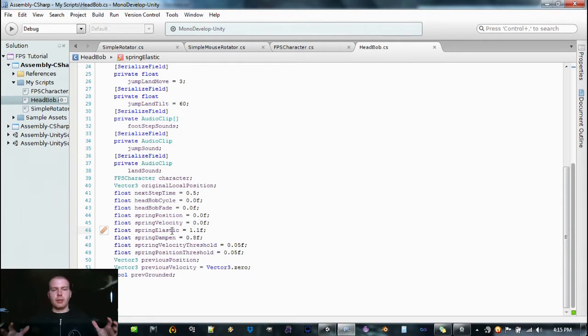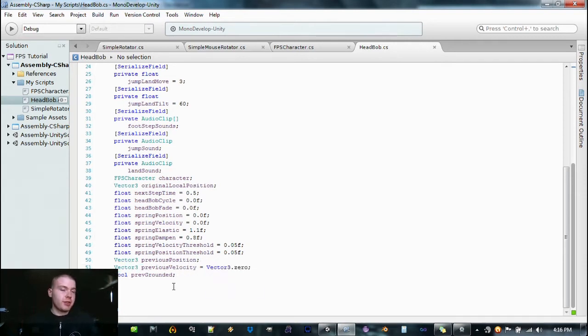The spring dampen is how quickly the bouncing stops. The spring velocity threshold and position threshold are minimum values, and once it passes those, it's going to stop. And we're storing the previous position, velocity and grounded just to figure out what the spring is supposed to start doing this frame relative to the last frame.